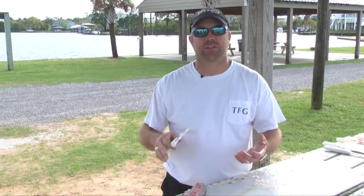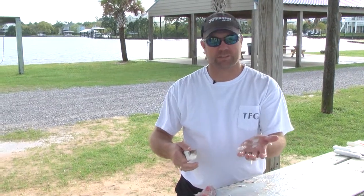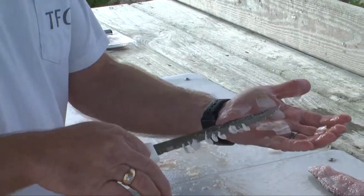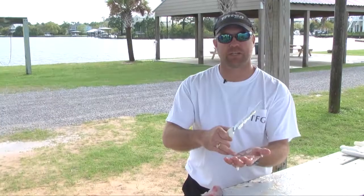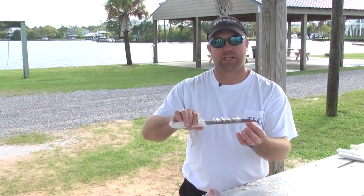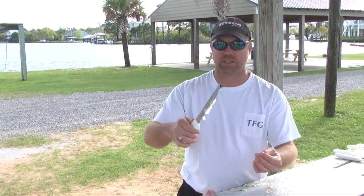So a lot of guys like to use electric knives. The reason they don't work on redfish is this armor that they've got on them right here. The best way to burn up an electric motor is trying to cut through this stuff right here. Serrated blade Tiger Edge by Dexter, it cuts right through them. They'll get stuck on the blade, but they come right off.